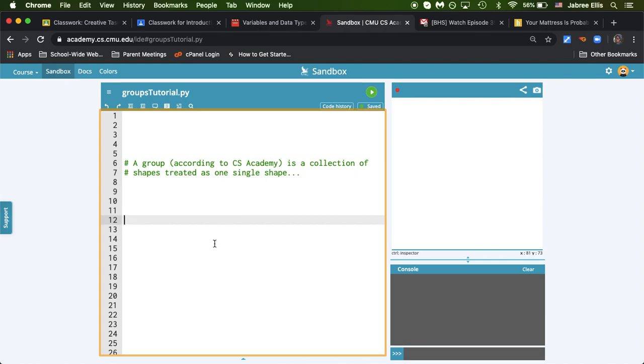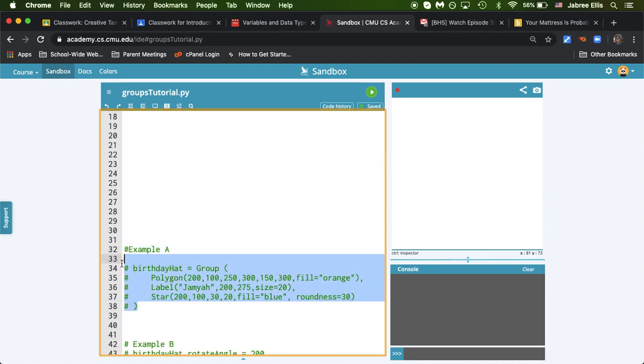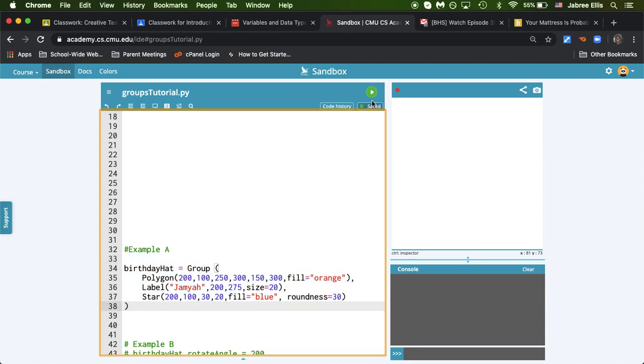Okay, so with that said, we're going to scroll down to look at this example here. Here's this first example. Another birthday shout out to Jemiah and Manuel, who have birthdays this week. Let me just go ahead and run this code here. This is an example of a group. Here, all I did to make this, and this is why groups are so powerful, was, here, I'll kind of undo my work.